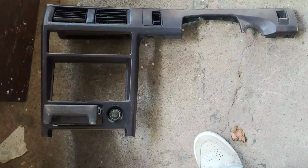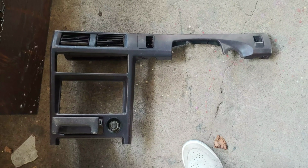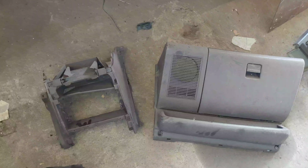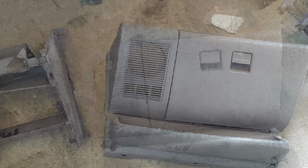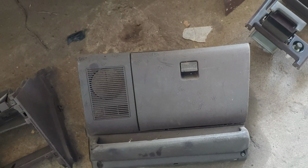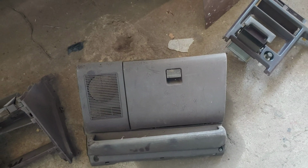These images show the other plastic pieces that were sprayed along with the dash area. The carpet was also quite dirty and was dusted out and had to be vacuumed.